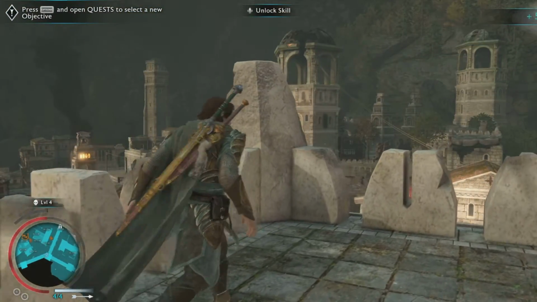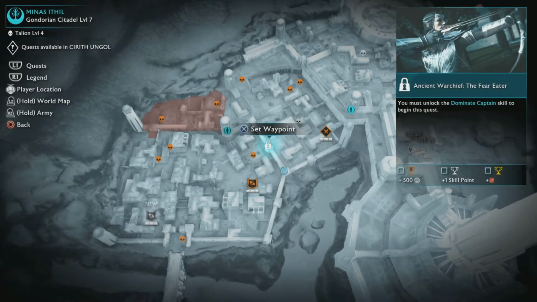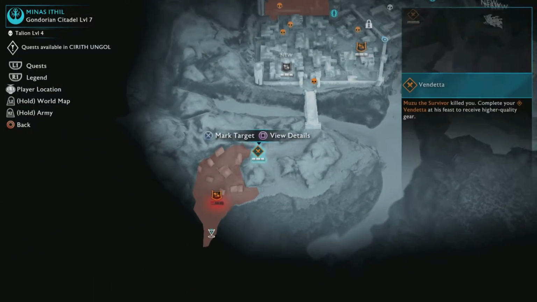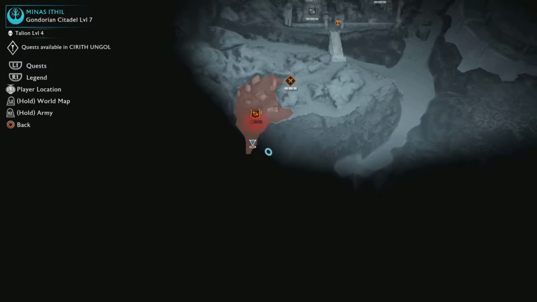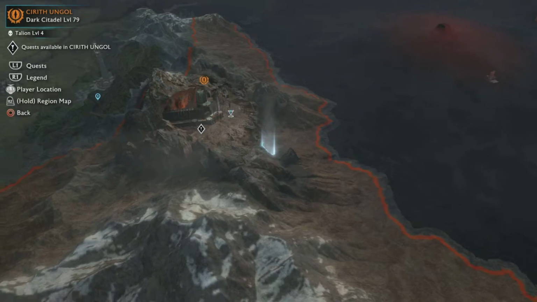We got one more luck mission here. Ancient Warchief, the Fear Eater. You must unlock the Dominate Captain skill to complete this one, so we can't do this yet. We're gonna have to come back here. He didn't kill me, I just ran away from him. Alrighty. We're gonna be heading here now.